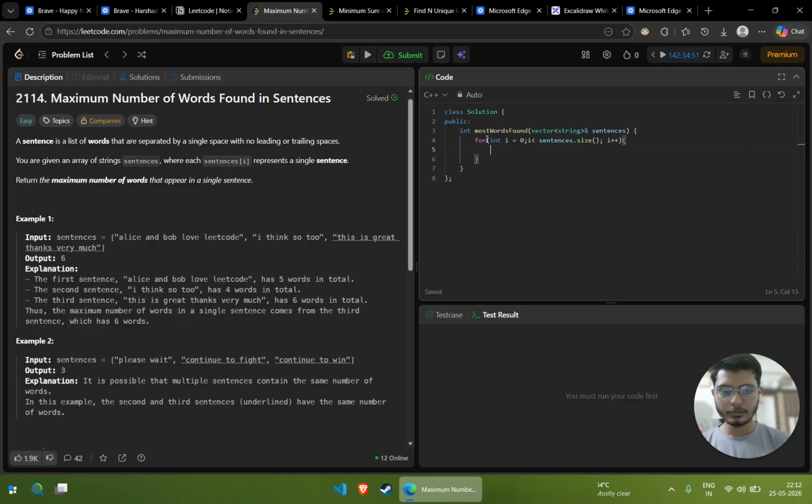In this loop, we will first take the string sentence as sentences of i, the first sentence. Now we will loop through this.